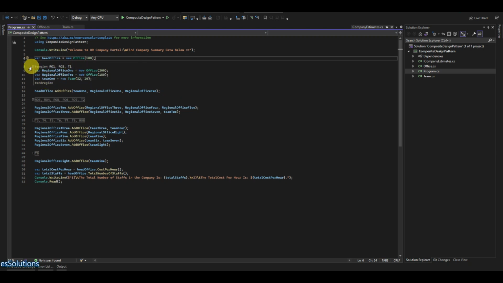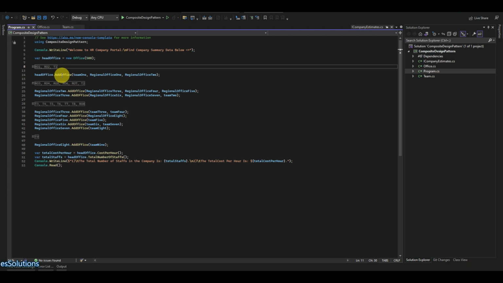I basically tried to replicate what we showed in the hierarchy before we came to Visual Studio. So we see that regional office 1, the cost for operating it is $200, while the cost of operating regional office 2 is $150. And we have team 1. Team 1 has 32 staff, and the cost per staff for that team is $20 per hour.